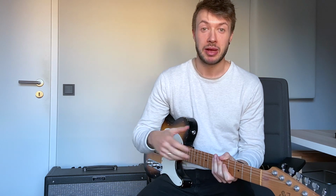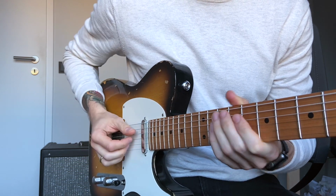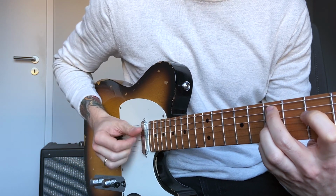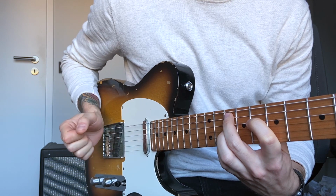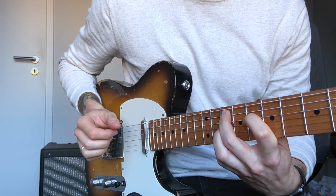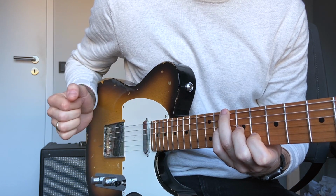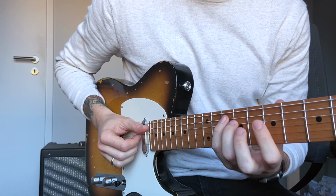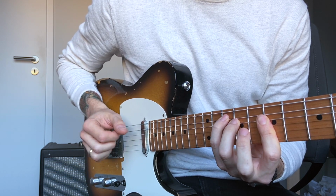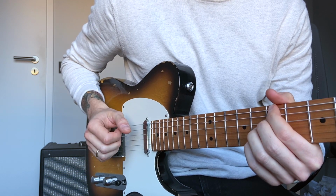And let's get started with what I played in the intro. Alright, so let me walk you through those chords. First, we start with an E minor 9 chord. I use this voicing here. The next chord is a G minor 9, which is the same voicing, just up 3 frets. The third chord is a C major triad with a D in the bass. Next chord is a G major 7, and the last chord from the first round is a B dominant 7 with a flat 13 on top.